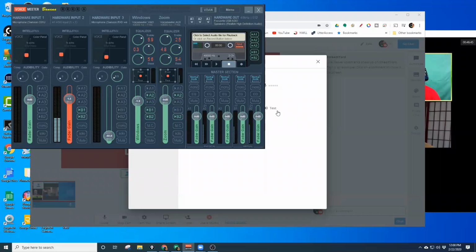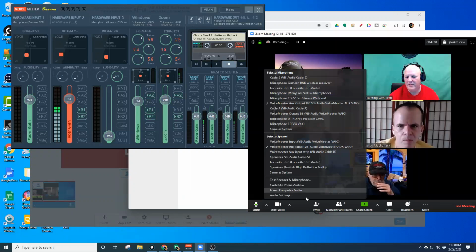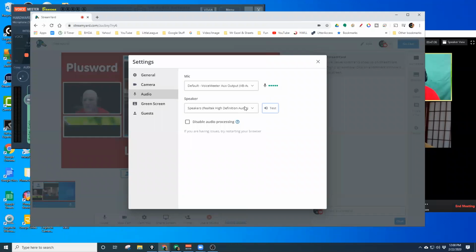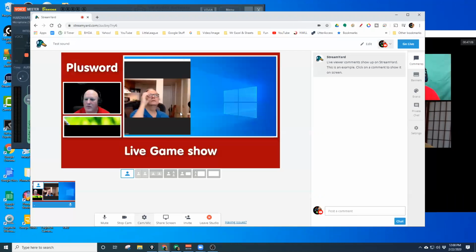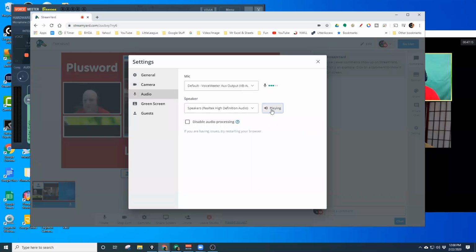Oh, no, because remember, my Realtek, I think, is coming here, though, isn't it? Or no? Well, maybe in Zoom it is. No, that's not right. You got to watch out for this Voicemeeter, that's our Voicemeeter stuff. I think you have to close that box for it to apply it. Okay, let's open it again and test it again. It's on Realtek. Oh, that is totally weird. We shouldn't hear that.